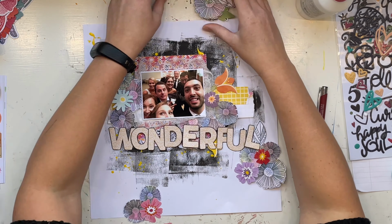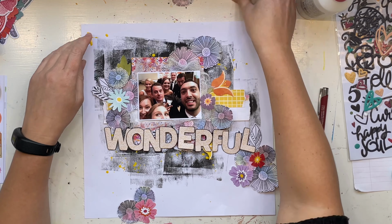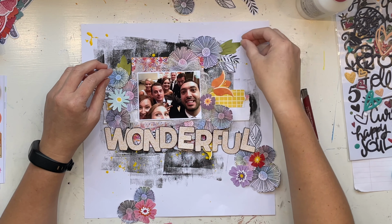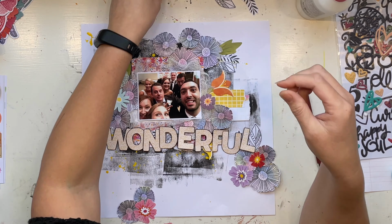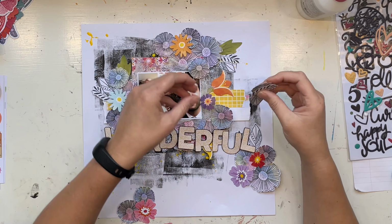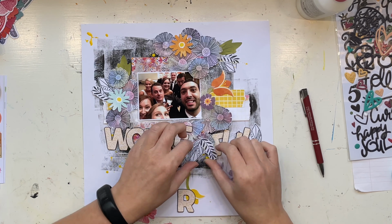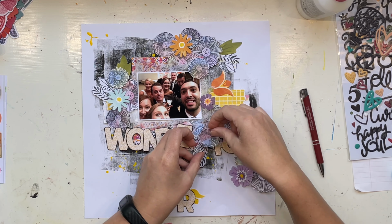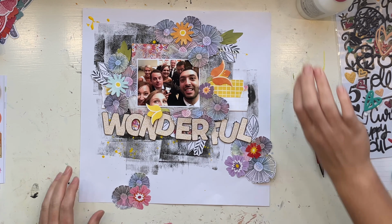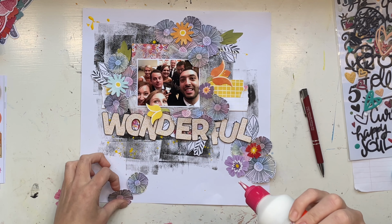Have to be careful with this photo. I can't really overlap anything because there's so many of us trying to squeeze into a selfie. And it was also 10 years ago, or 8 years ago, so our arm length and our ability to take a selfie well wasn't so good then, and I can't overlap too much on the edge of the photo because I'll cut somebody out, and I definitely don't want to do that. So this is the general gist of how this one is going to come together.